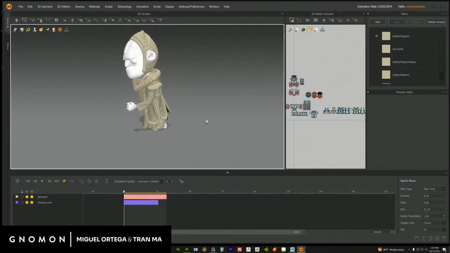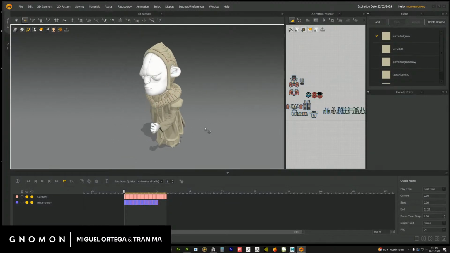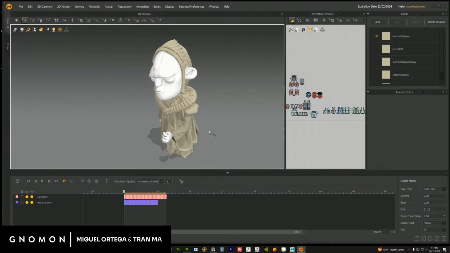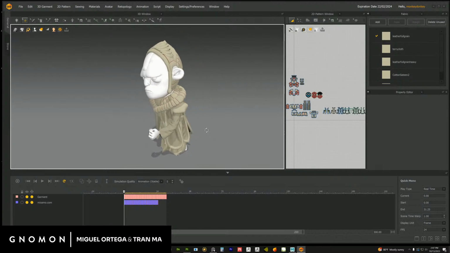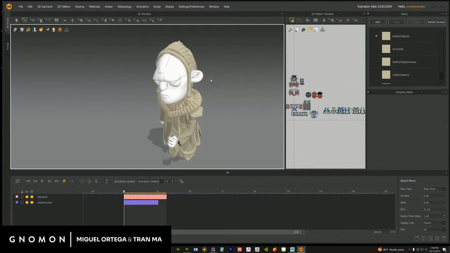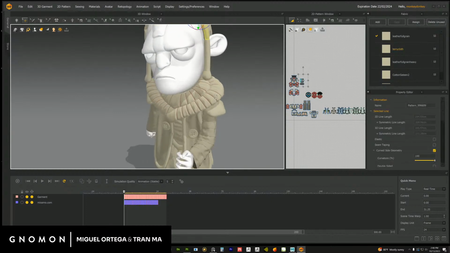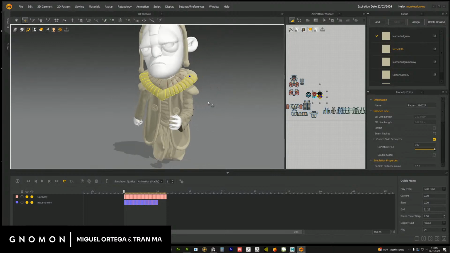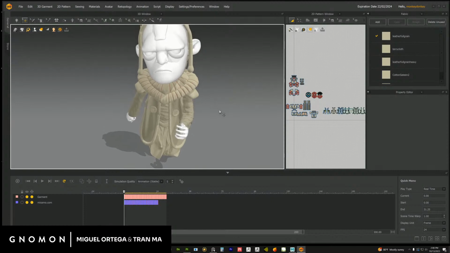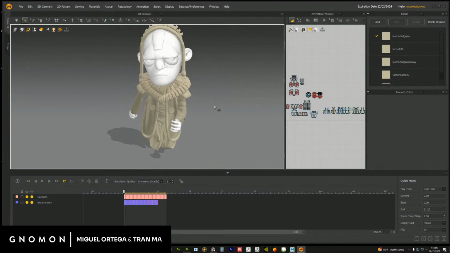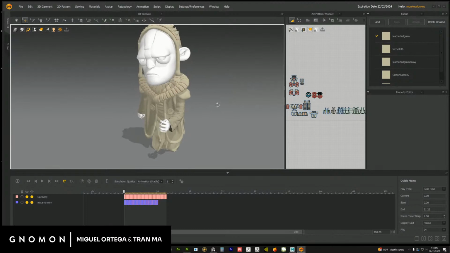So this was the professor before at one stage, right? And I have him rigged into this pose, and this is a previous version of his hat and a previous version of his collar. He was actually quite difficult because he's got a funny design. I don't know why I gave him this collar, but I did, and it looks kind of goofy, but okay.